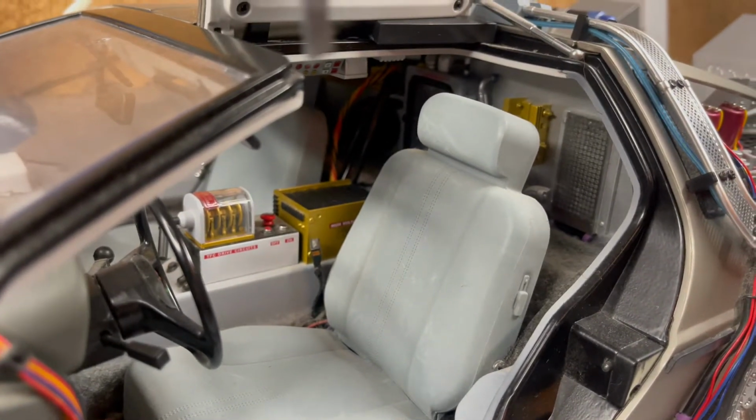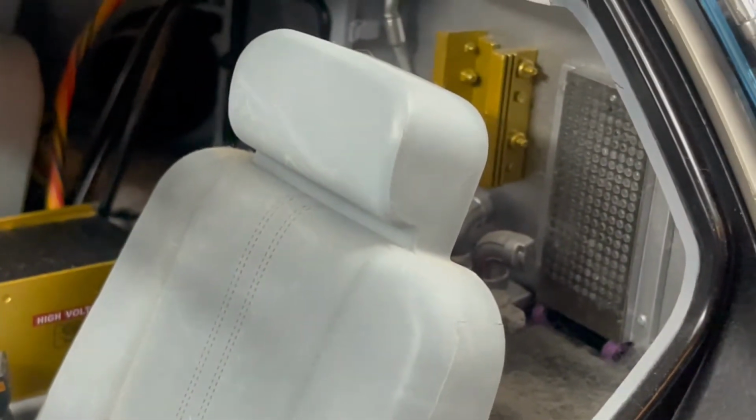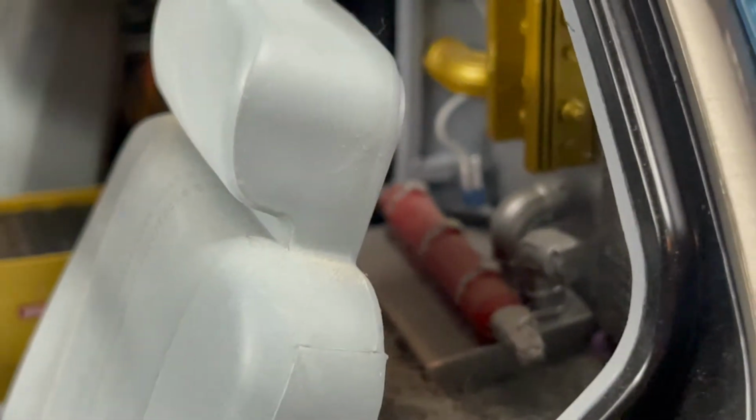Right there, you have the Christmas tree, the famous Christmas tree, and you have all the details in the back, which you see in the real car on the film.